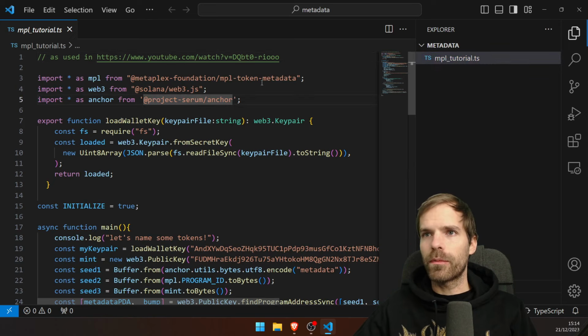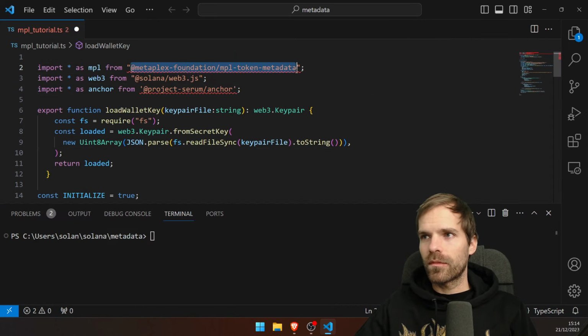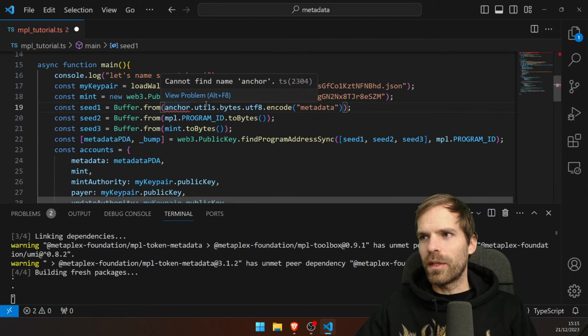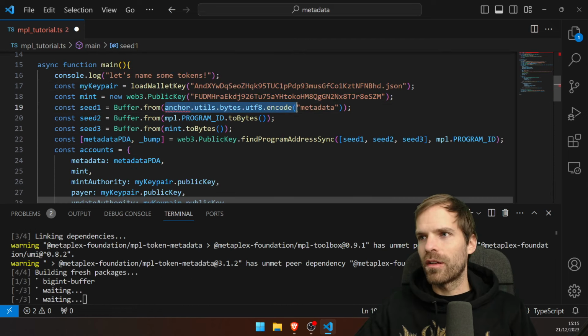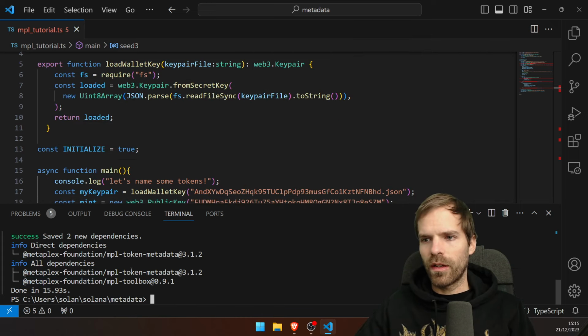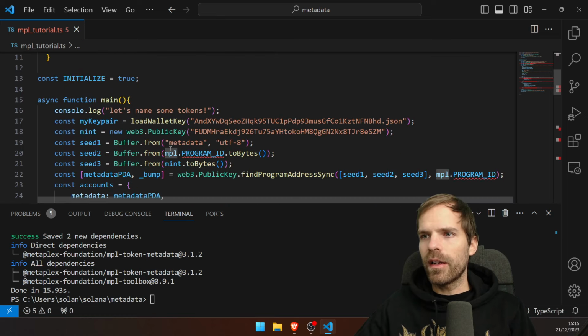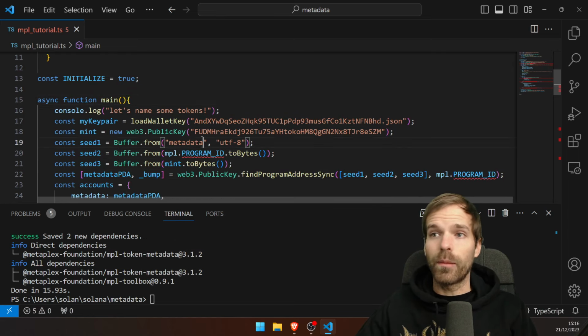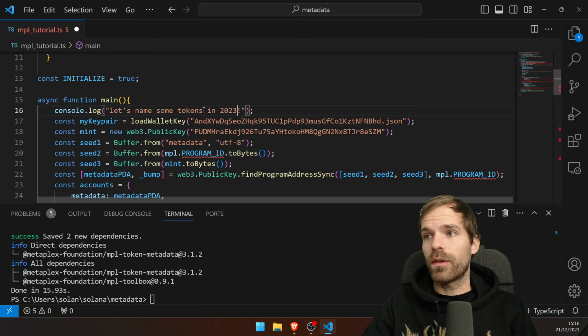Okay, so that was our previous setup. Just gonna add this real quick. I don't want to have a dependency on Anchor. We can do better. I mean, buffer. There we go. That's how this works. Good, we got the MPL token metadata in 3.1.2, which gives us MPL, and MPL has changed such that our stuff is not working anymore. So today we're gonna see how we name some tokens in 2023 or 4 because time is passing.